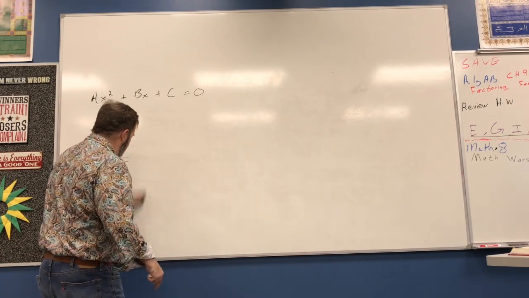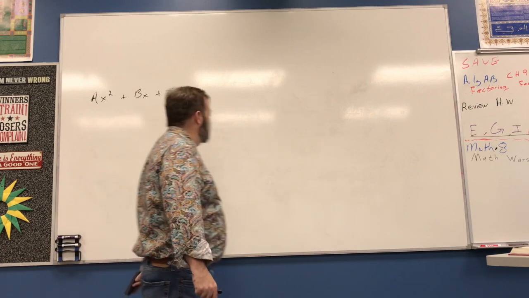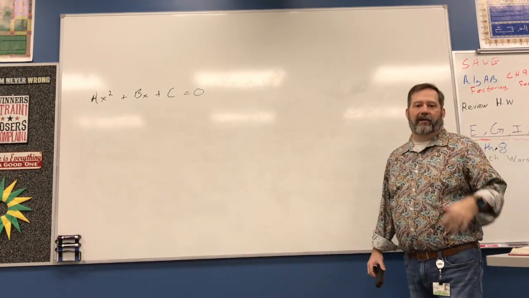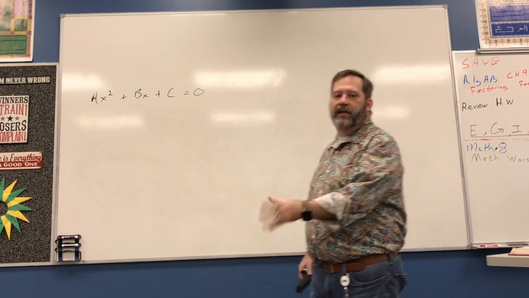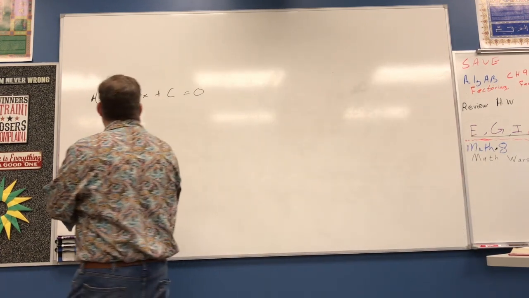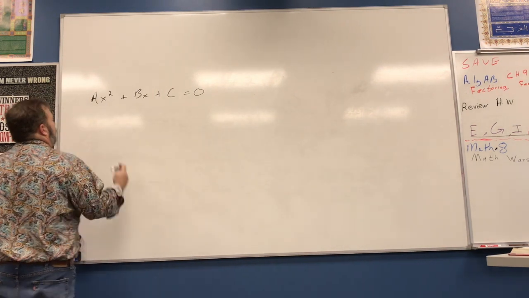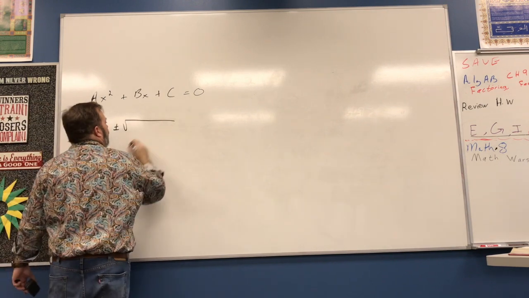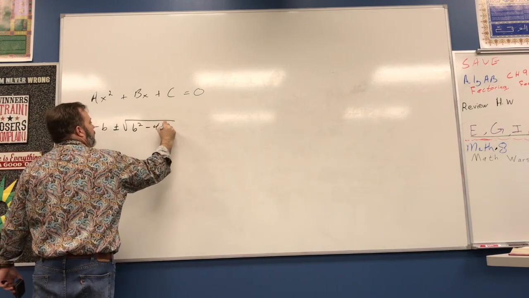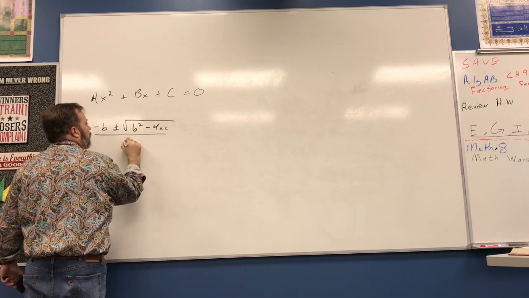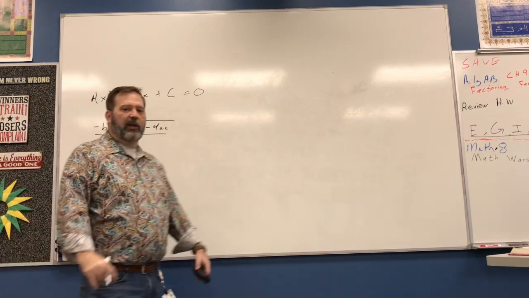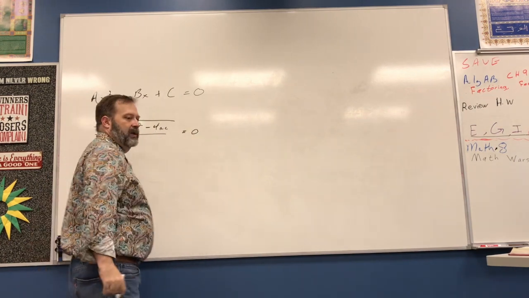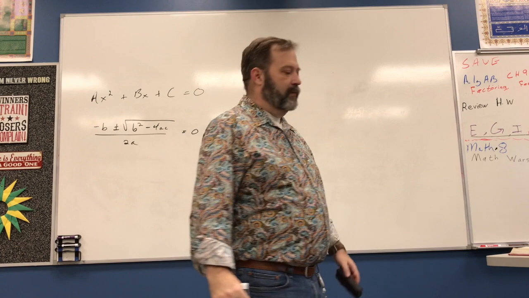Now, perhaps you have noticed, but I have left ax squared plus bx plus c on the board the entire time because we keep coming back to those letters. That a, that b, that c value are very important. Now we're going to look at it in terms of opposite b plus or minus the square root of b squared minus 4ac all over 2a. This is called the quadratic formula, and you know this. We're going to also set this equal to 0 because it's going to tell us our x-intercepts.